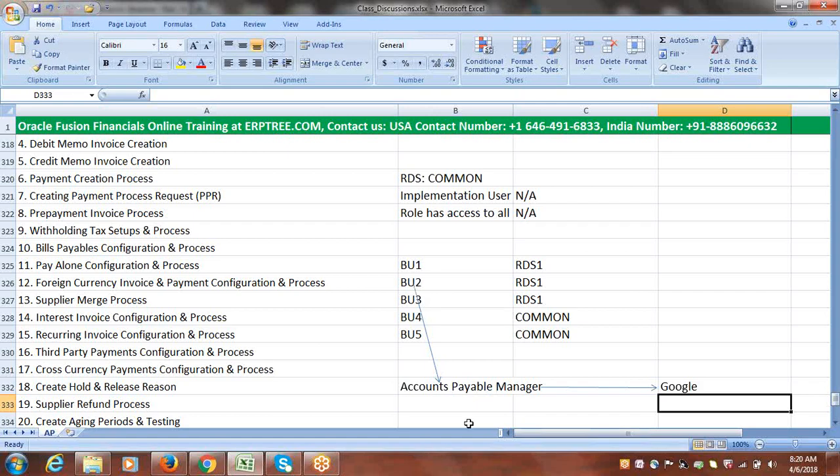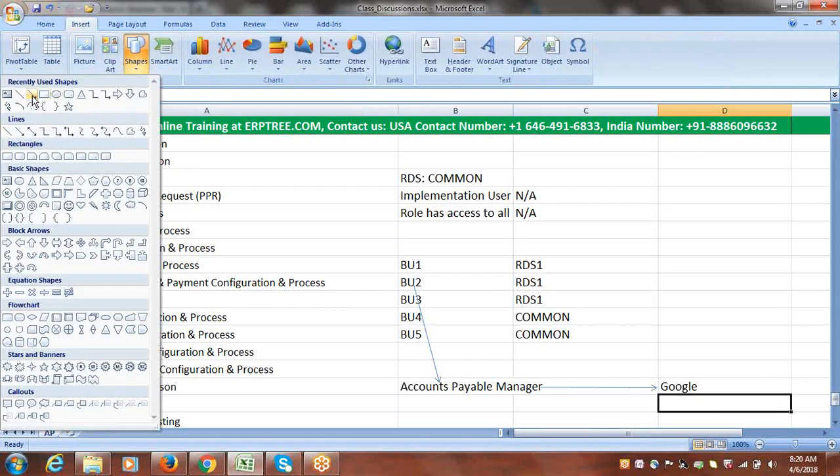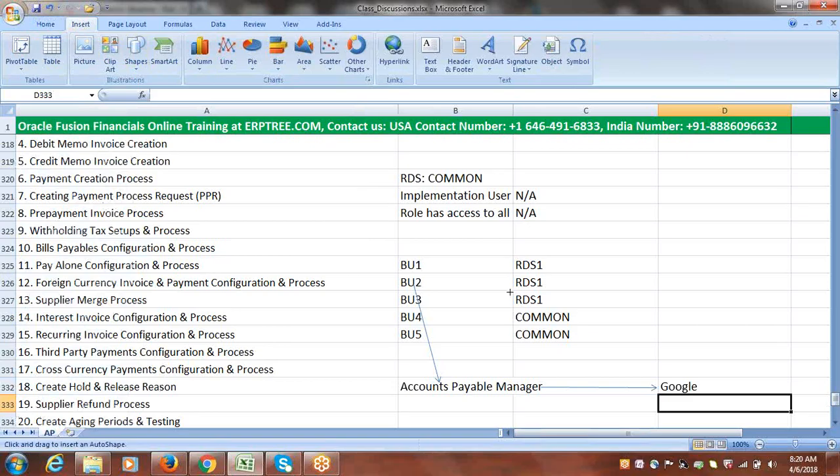So in the system process, what happens is the user will connect to the reference data set which is associated to this role's BU. Which reference data set is associated with BU2? RDS1.